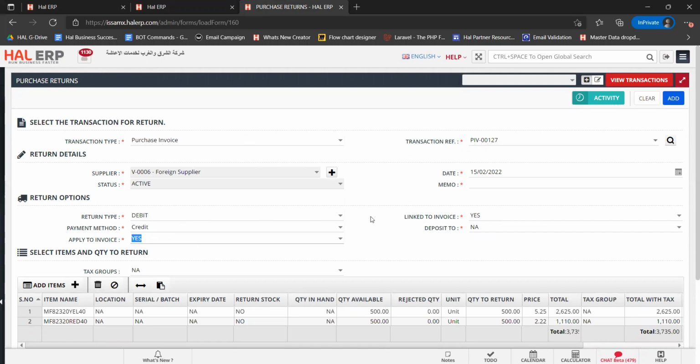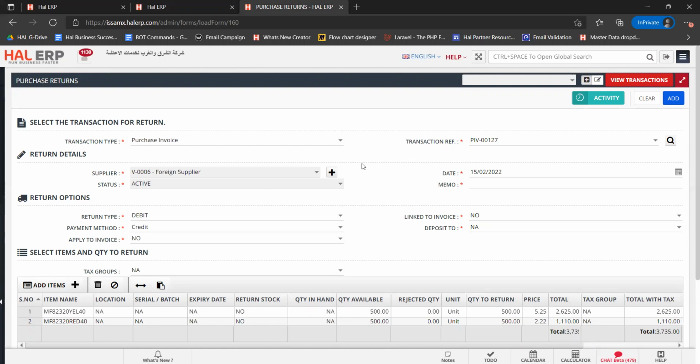This is a very mandatory option. If this invoice is paid, then you will select return type as debit, and link to invoice will be no and apply to invoice will be no. Then the system will create a debit note, and that debit note you can use to settle another invoice when you create one for this vendor.